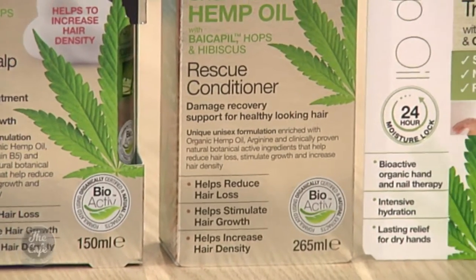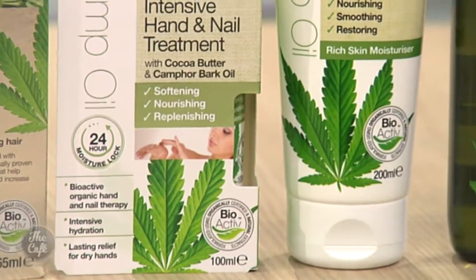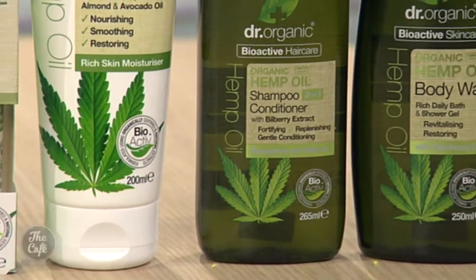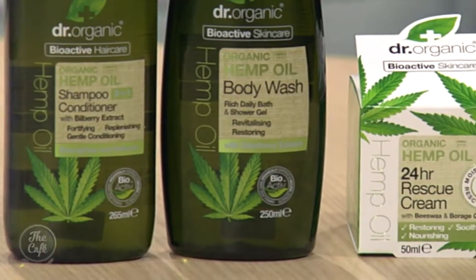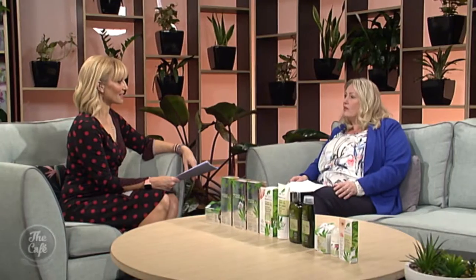So what are the benefits of using hemp products? Well, organic hemp oil has lots of nutrition in it, and so it just makes it the ideal product to use topically, both for our skin and hair. We know it's full of vitamin A and E and essential fatty acids, and also something called linoleic acid. Linoleic acid is really, really important — if you don't have enough linoleic acid, your sebum in your skin can actually cause whiteheads, acne, and blackheads.